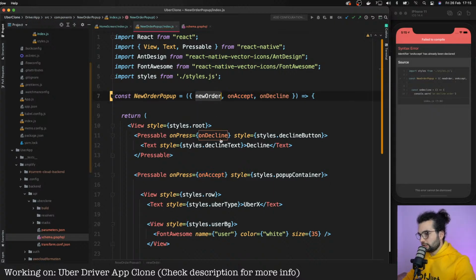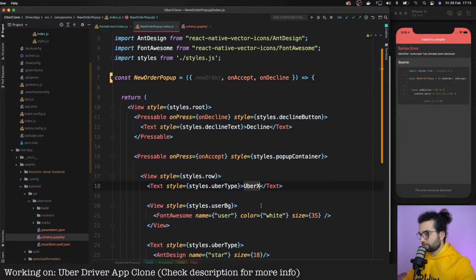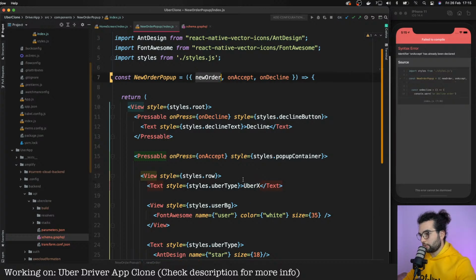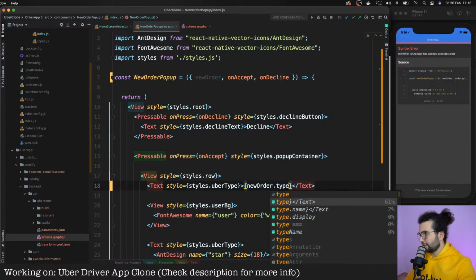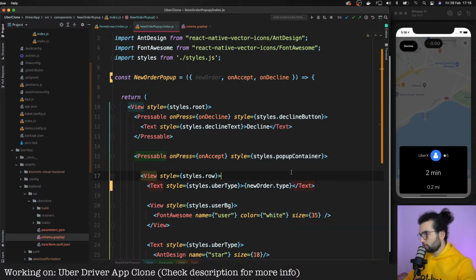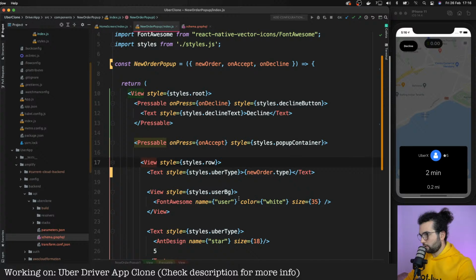Instead of rendering dummy data, let's render the ones that we receive from our new order. So instead of UberX, we'll render new order dot type. Let's save. We are still on UberX. What else do we have there?